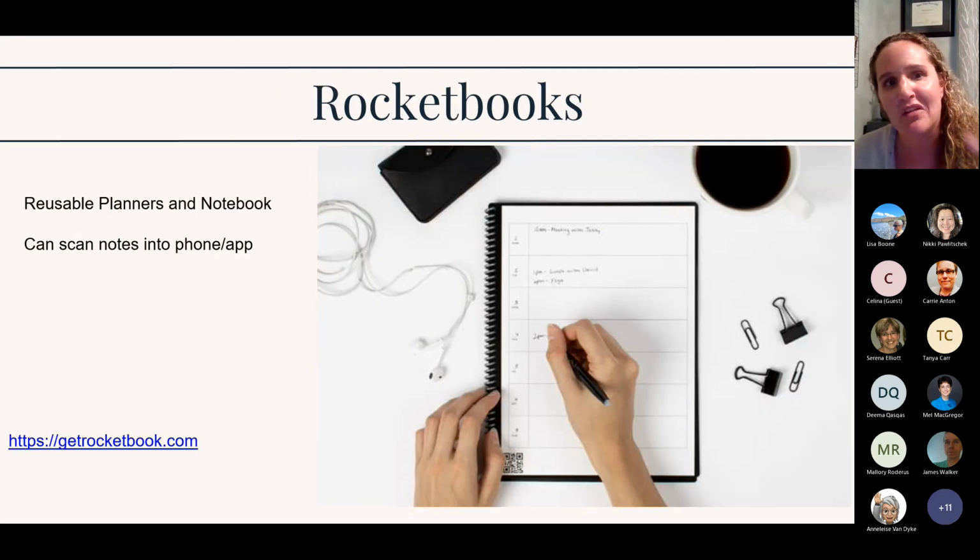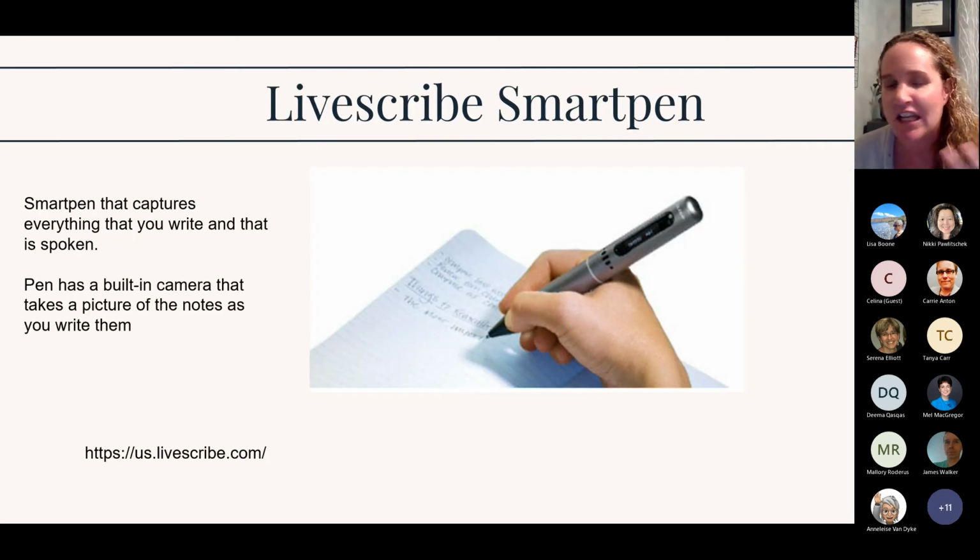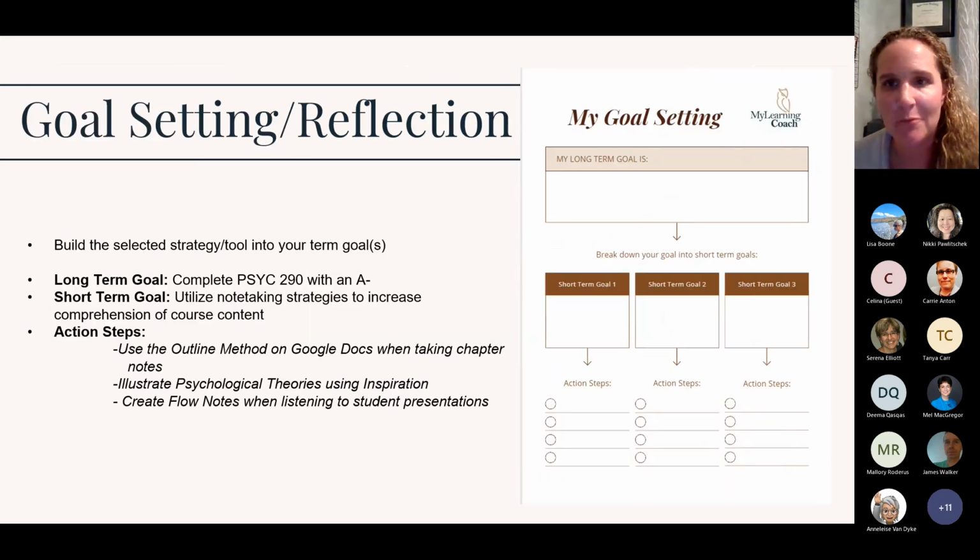Again, much like the Rocketbook idea, I've tried it years ago and I liked it. Some of them have a built-in camera. The one that I had would read words, which could be really good if you're reading more jargony books and you're going to need it just for larger words. If you're going to need it to read information all the time, that's not going to be helpful. But this one particularly, it's more about recording what you write and pairing the sound with it. I don't know. So just some options out there.